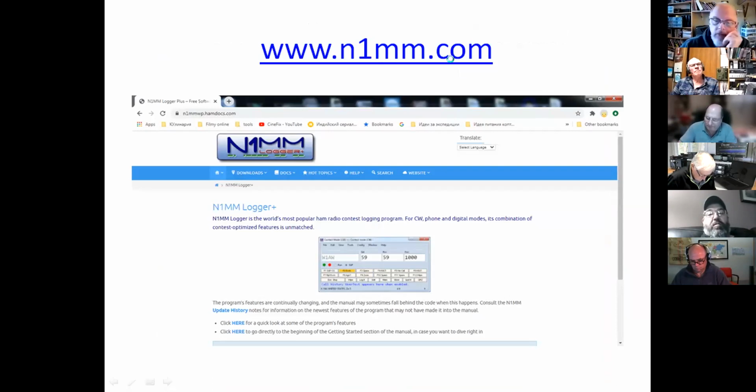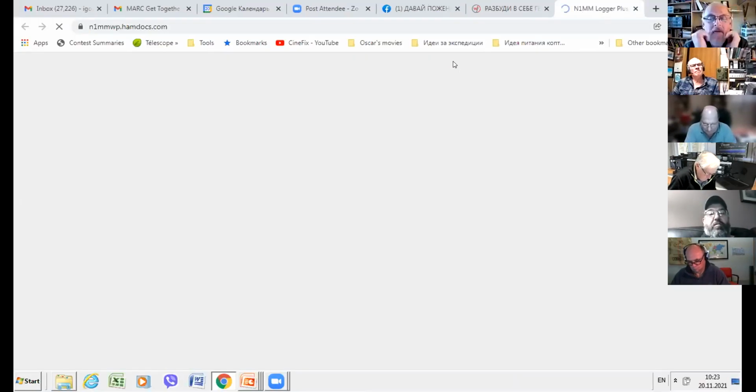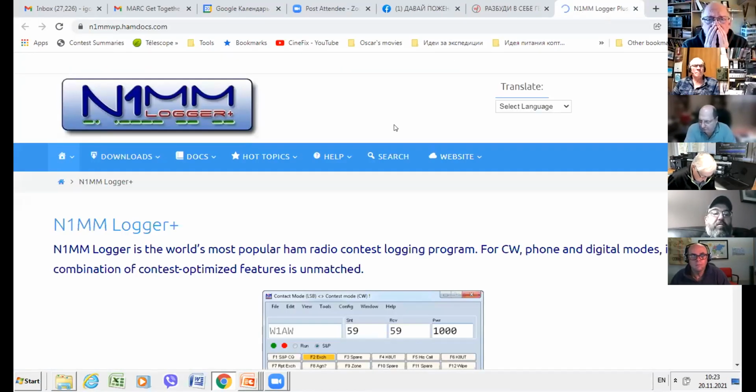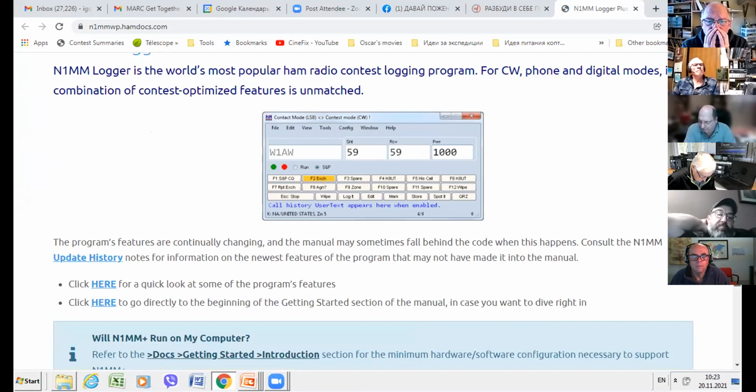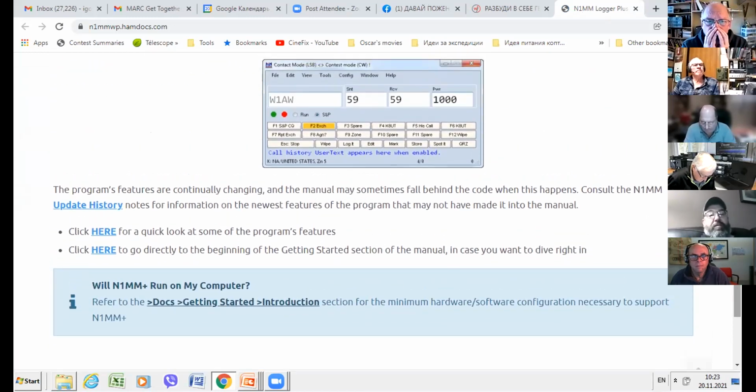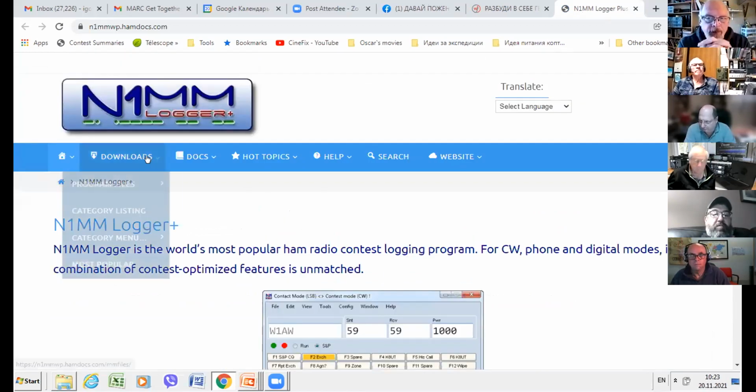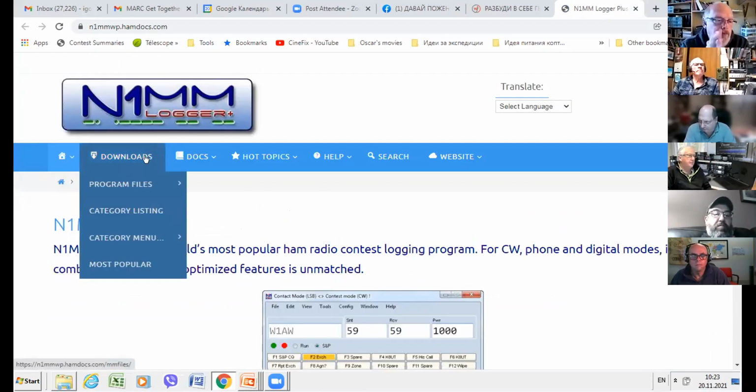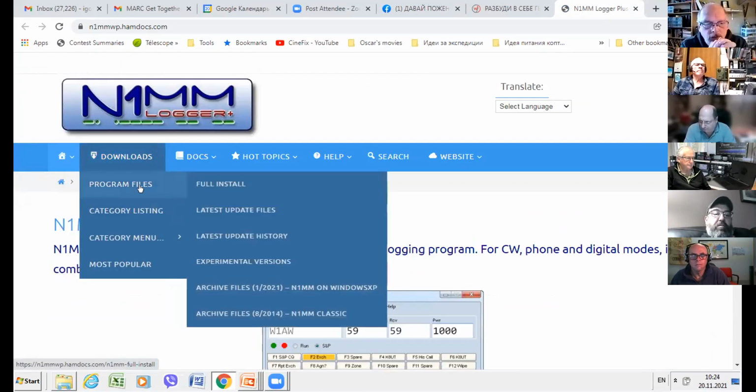When you go to this website, you will see Download on the top, and you will see program files, full installation, or last update file.